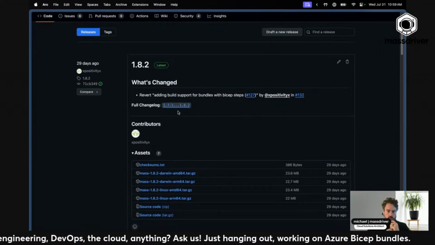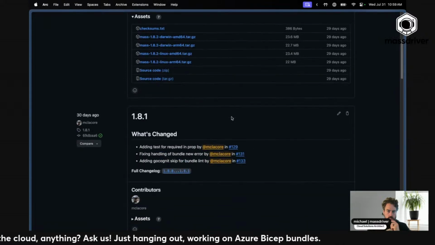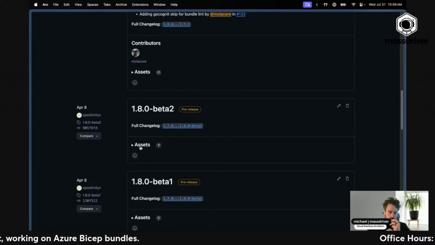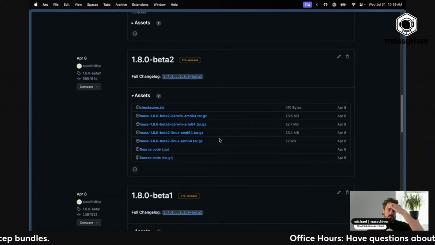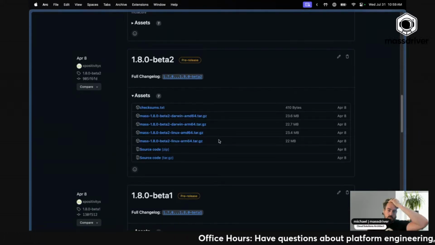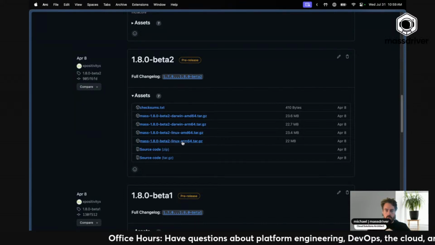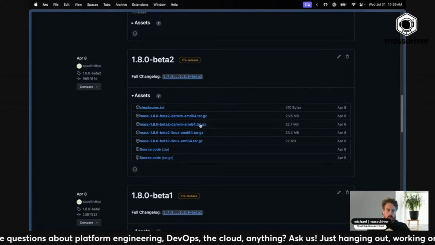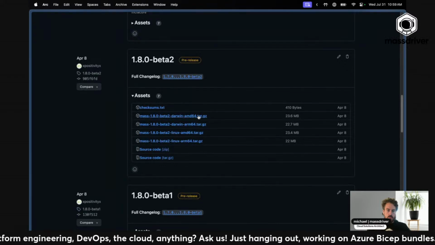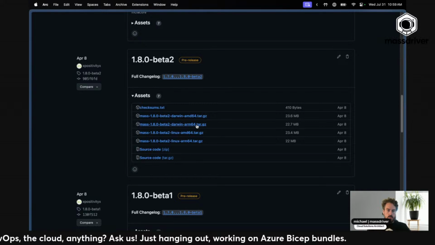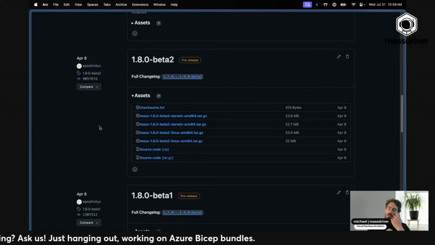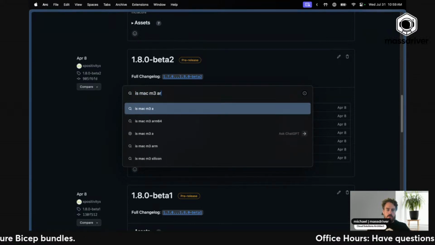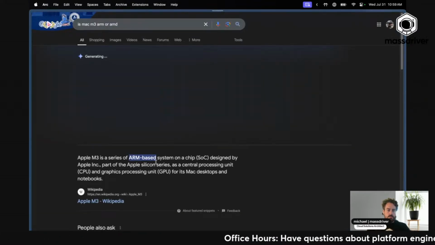Releases. I forget, is it Mac complete ARM or ARM?